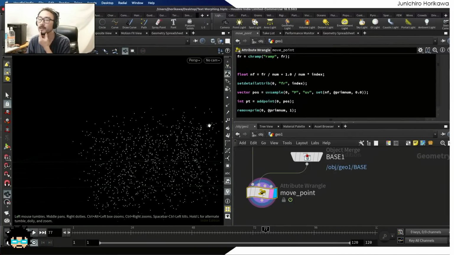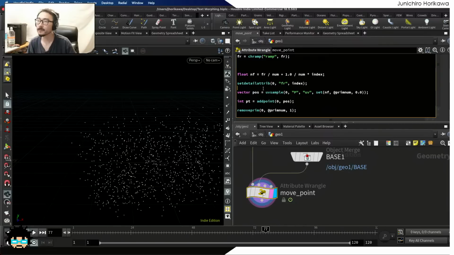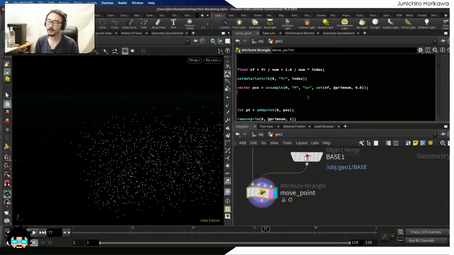And to do that, let's see, where is the best position to do that? Probably when we have created this position. So right after we have created this position, I'm going to create some noise value.